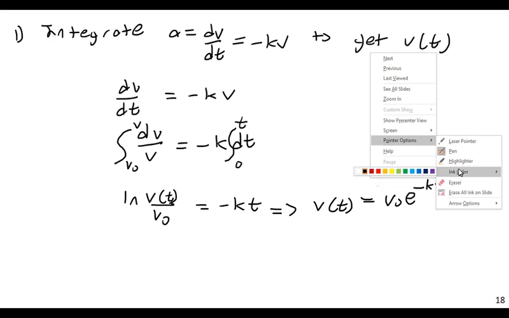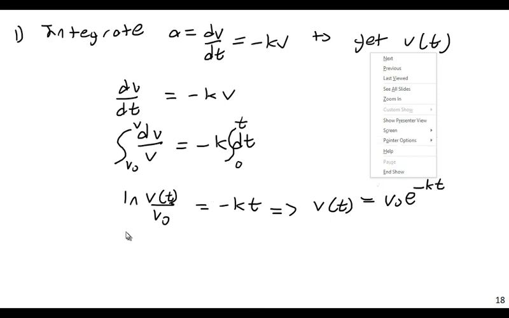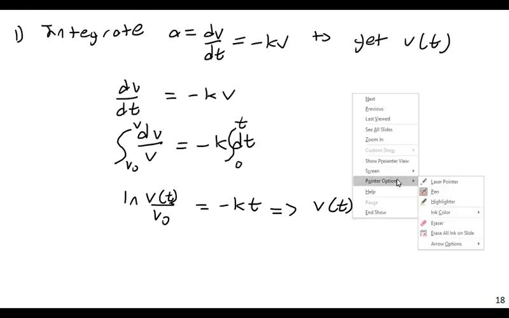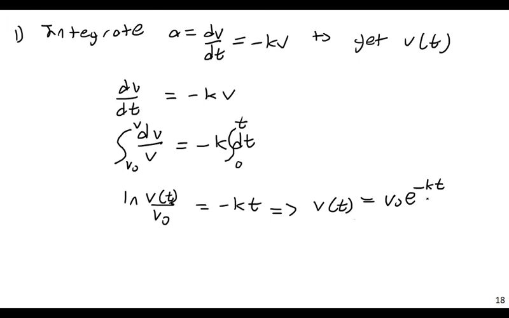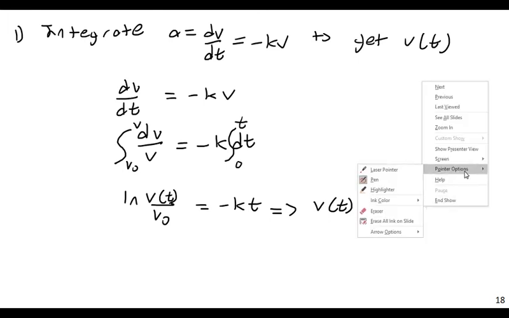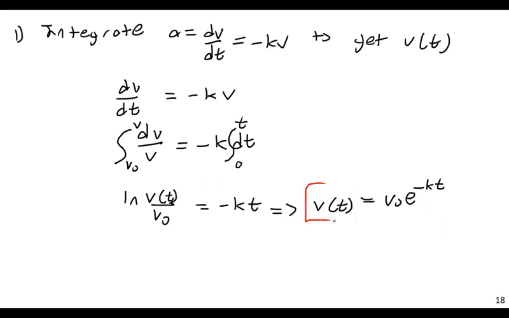Well, fundamentally, how I would do that, if you don't remember, is I would take both sides to the e power, and then I can simply take out the constant and go from there. All right, take out the constant and then multiply both sides by v naught. And I'm going to put a nice big box around this so I can indicate this as one of my solutions. So we now have v as a function of t.